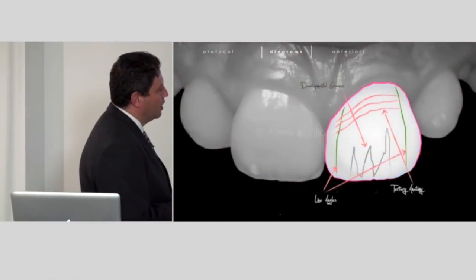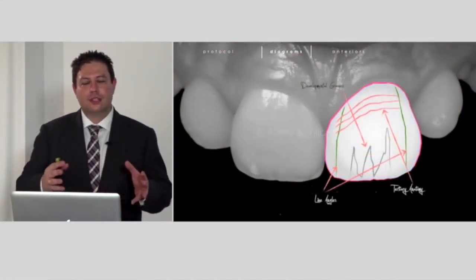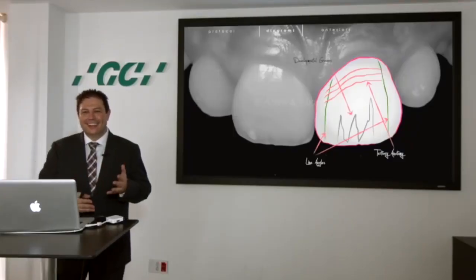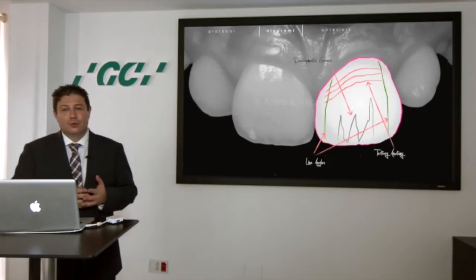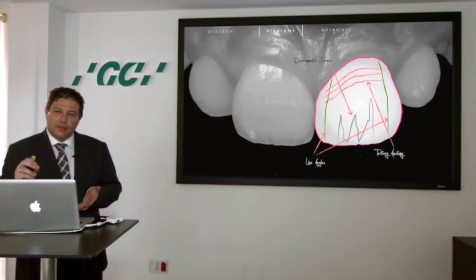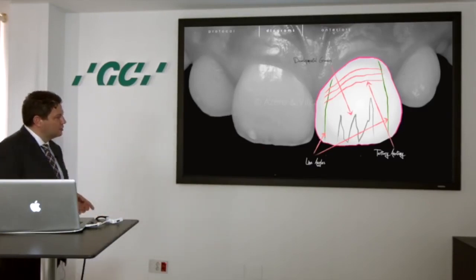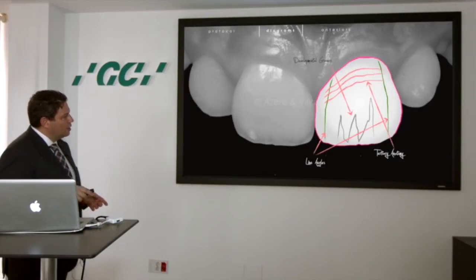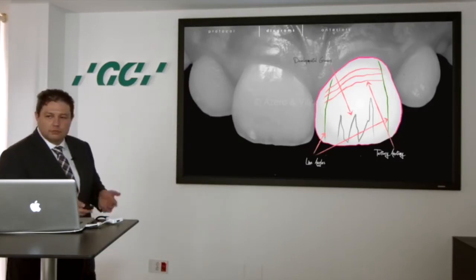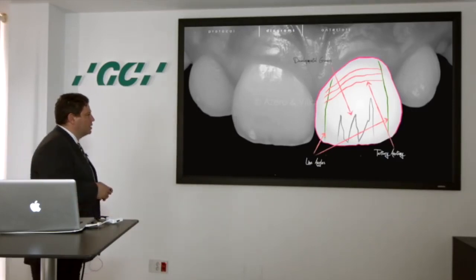And another thing, if you are treating a small kid, you don't have a lot of time to reproduce the dental anatomy. So what you need to do is to write it on paper, make a drawing, and then you can reproduce it very fast. So if you want to make these three lines or this type of developmental groups, it is important to draw it prior, and then it will be easier.